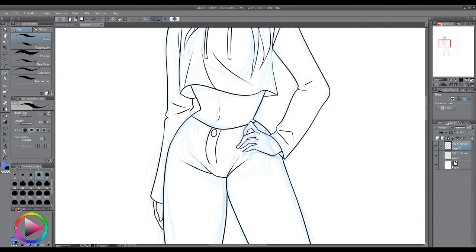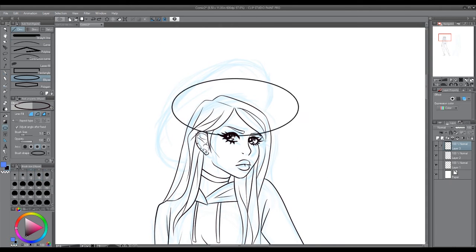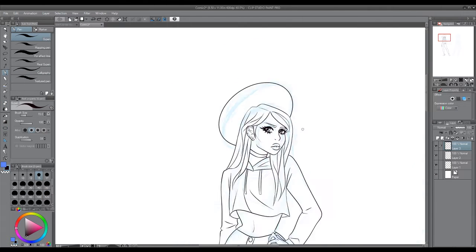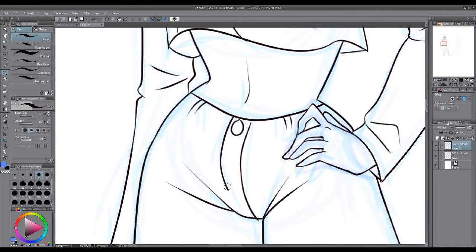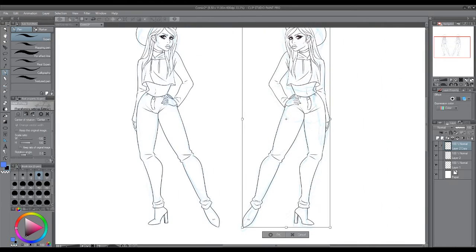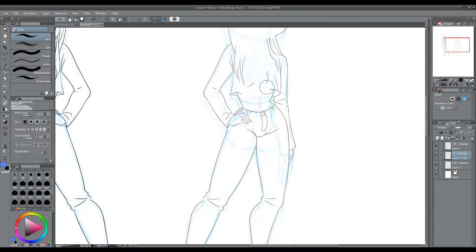Like, in the Powerpuff Girls piece, which I don't even know if I talked about or not, it was a lot of figuring composition out, figuring poses out and outfits out, but in this one, it was just like, yeah, that's how I want it to look. I knew that's how I wanted it to look. Which is boring to me, to be honest.